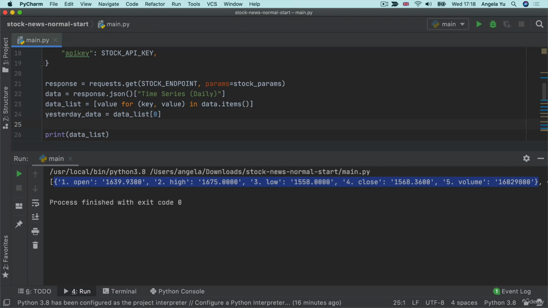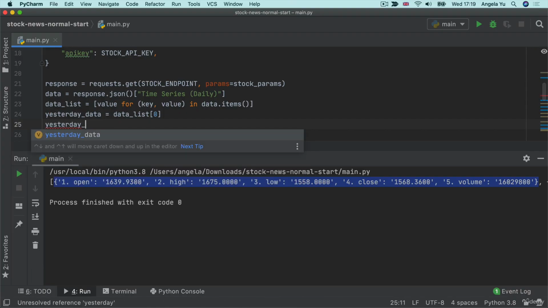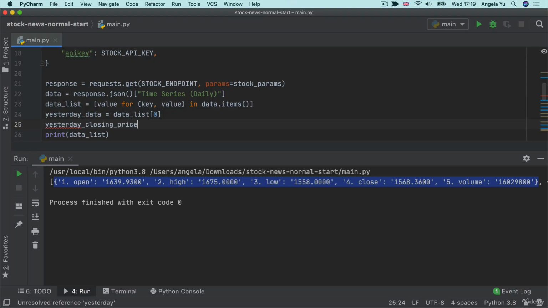Now, once I've got yesterday's data, then it's pretty simple to get yesterday's closing price, because that is simply stored under this particular key. Now again, notice how the entire key is this. It's everything in between the quotation marks, including the number and the dot and all of that. So this is a bit of a strange way of formatting your keys, to be honest. I haven't seen many APIs that do this because it's a little bit confusing to have spaces and dots and numbers, but that's just the way that they decided to do it.